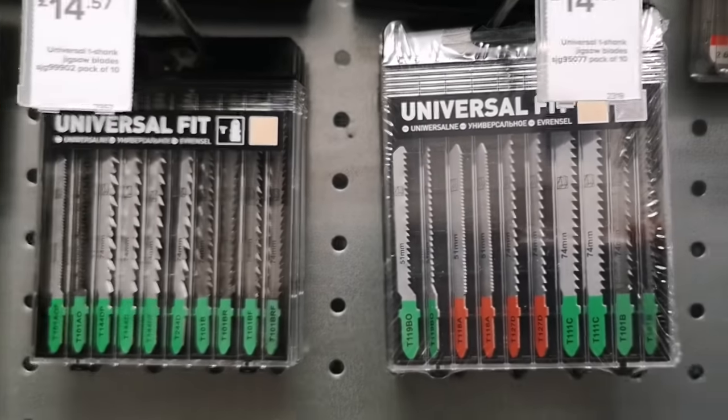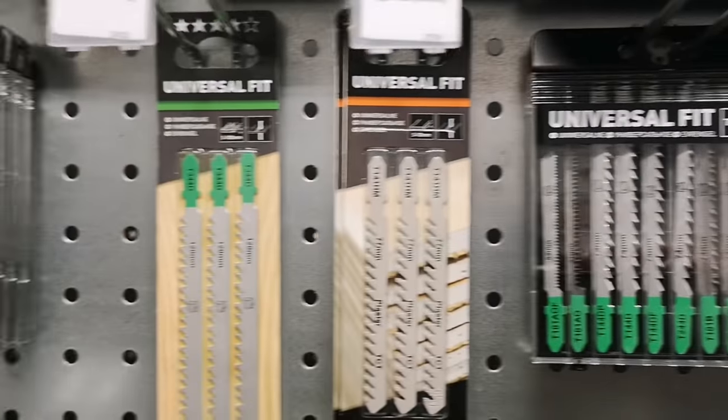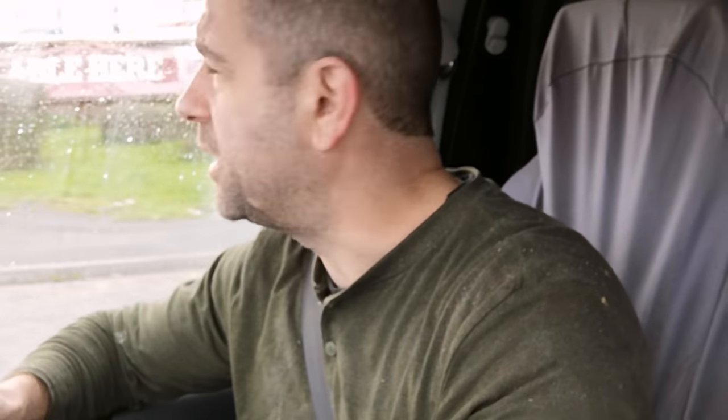Right, these are metal blades. Tell you what, it's not cheap in B&Q nowadays. Six pieces of wood, some screw bits, a packet of screws, and what else was there? Some jigsaw blades. 100 quid. Rotten bastards.